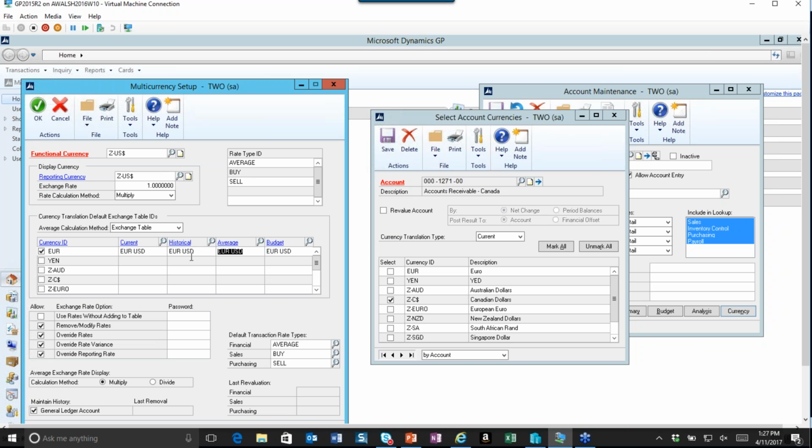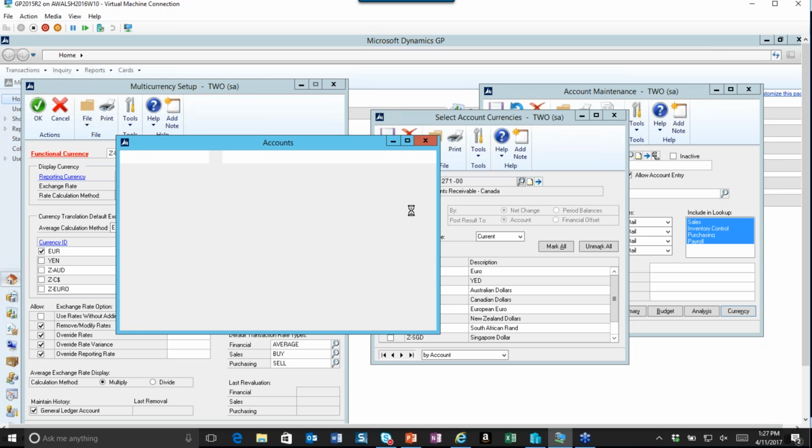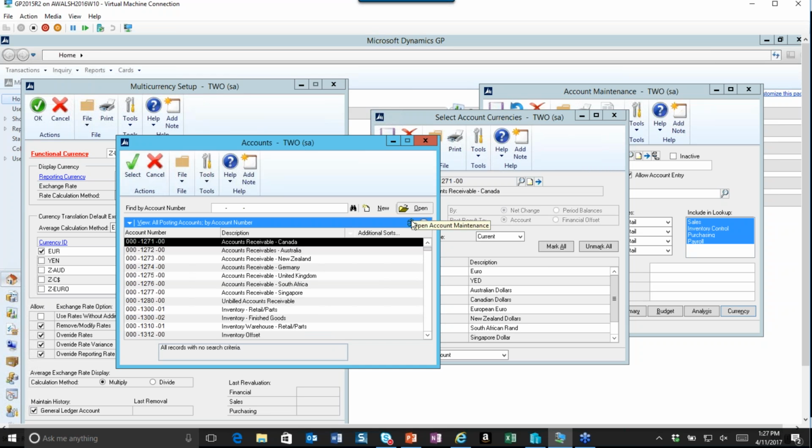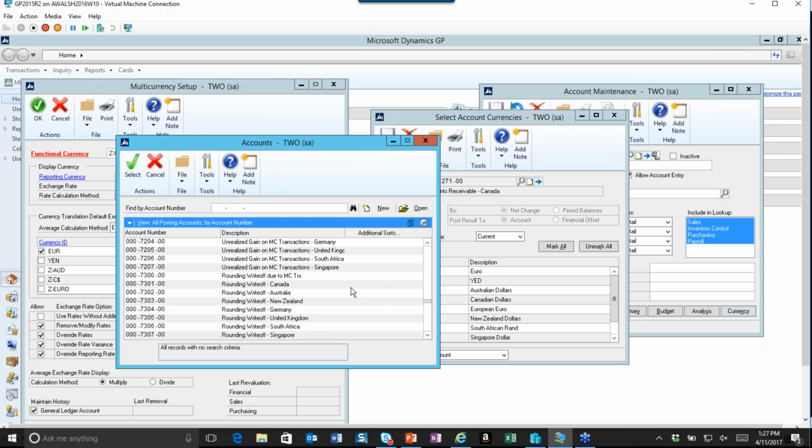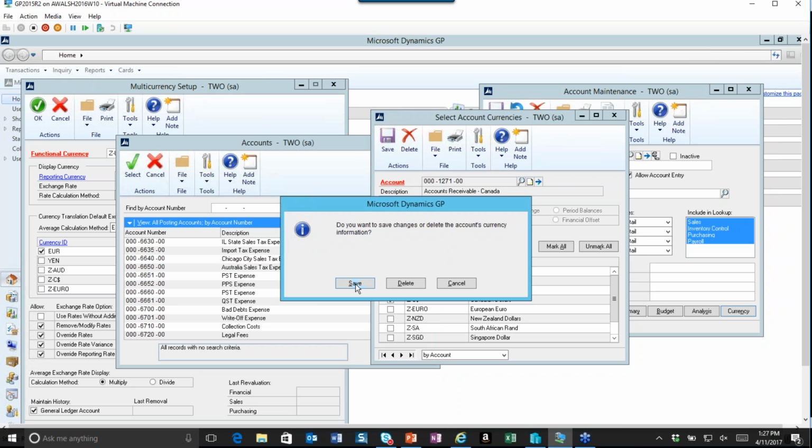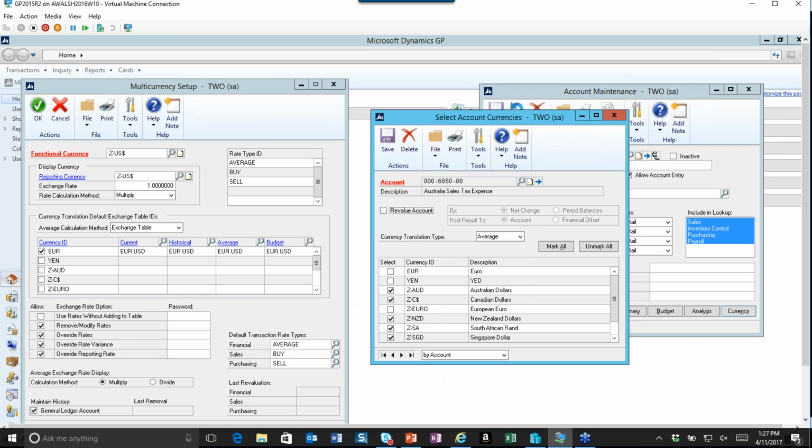And then the average, if I use something for the average, whatever the rate table is, then I'll need to change the currency translation type to average. So you see the P&L accounts are actually at average.